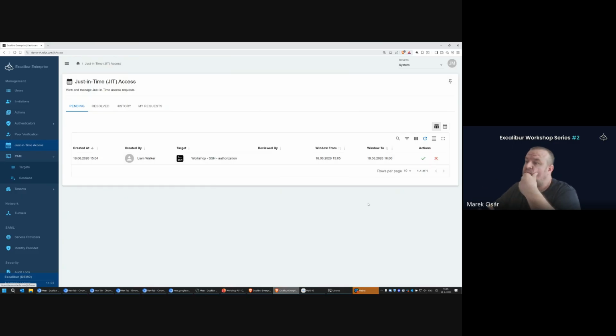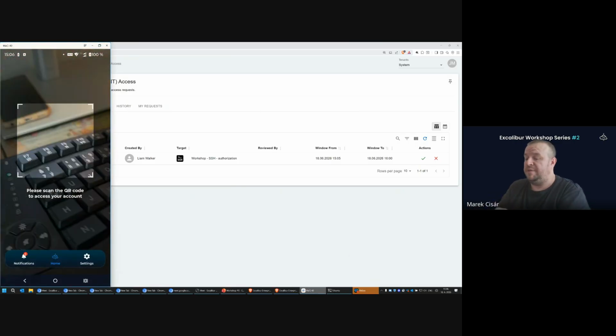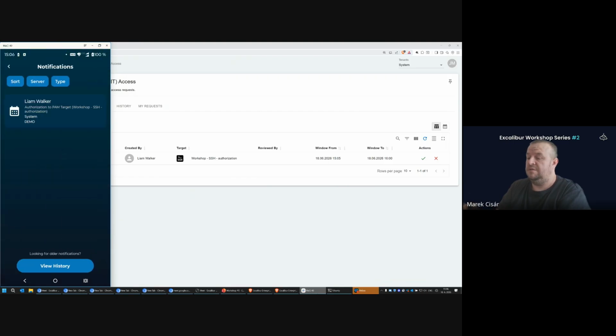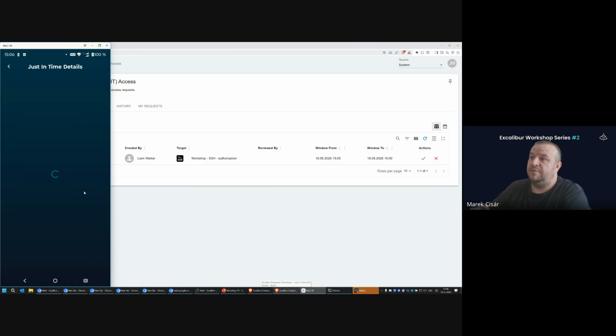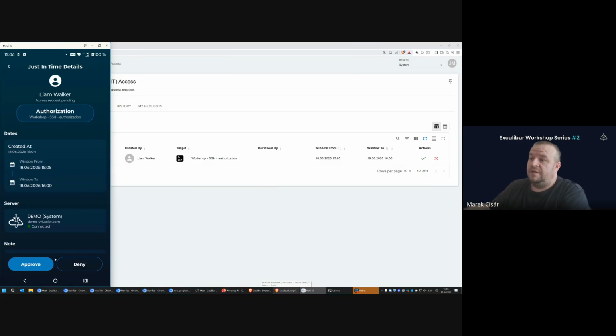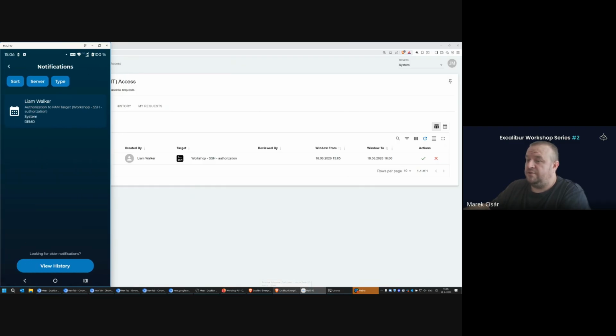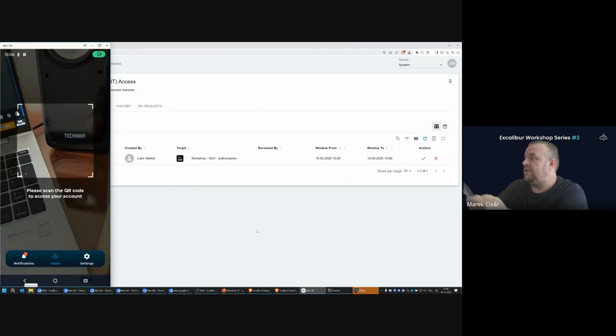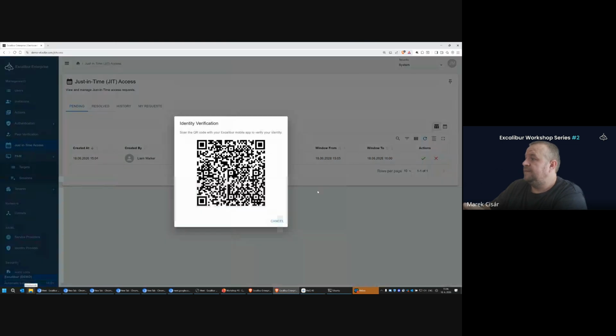Okay. I'm going to approve this from the dashboard this time, but I can do the same from the smartphone, as you can see. Yeah, again, Liam is asking me to approve. I'm going to approve that from the dashboard, so you can see it works both ways.